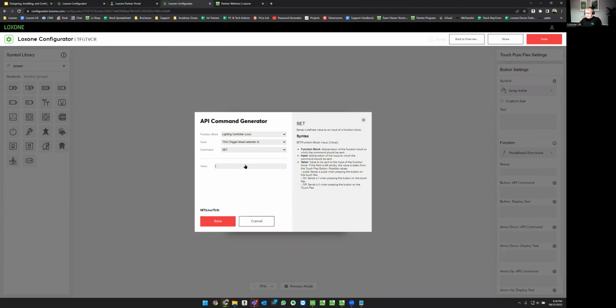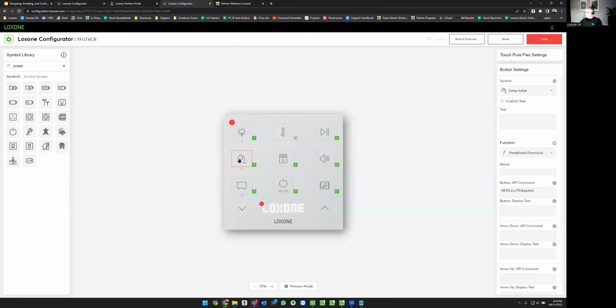And we need to set, and we just want to send a pulse. So we just want to pulse that one input. So we just need to type in pulse. And you can see here in the value, it says which type of command you can send. You can send pulse, which is how a normal tap works, or a constant on or a constant off signal. But in our case, it's just pulse. So we've then reworked how this is going to work.